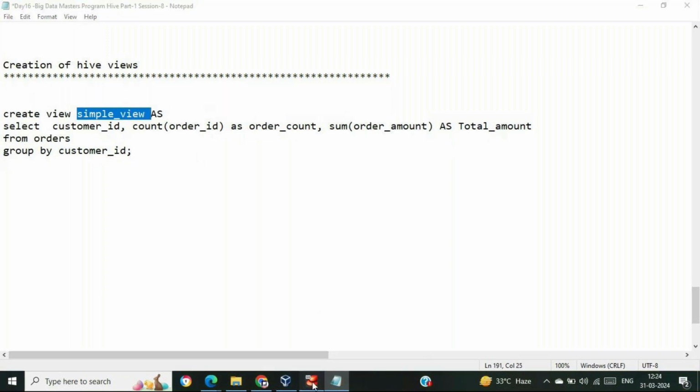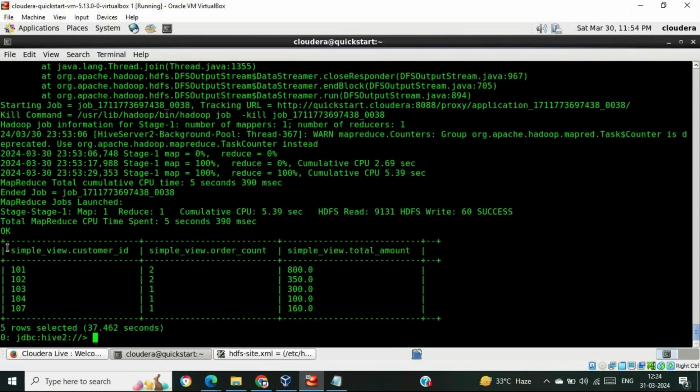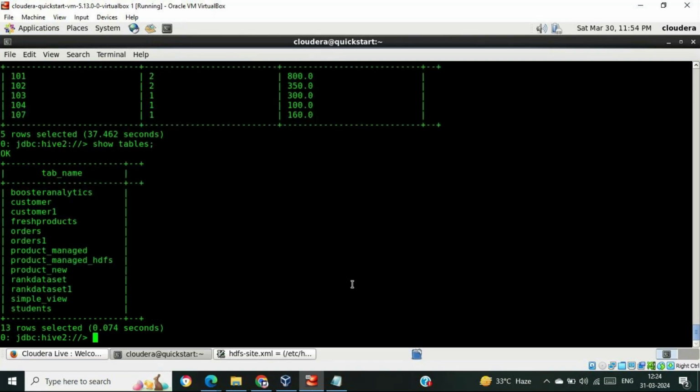So just have a look, this is acting as a table at this moment, a simple view. If you want to perform a join on the simple view, it is acting as a table, so each and every operation that you want to perform, you can perform.